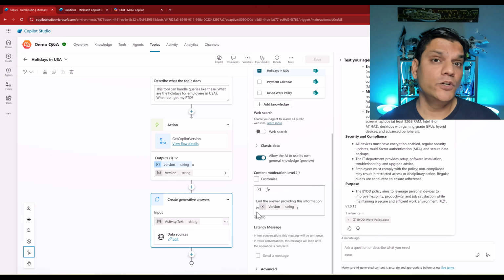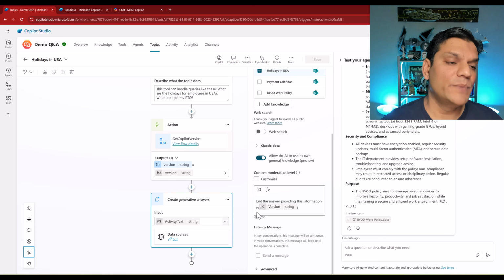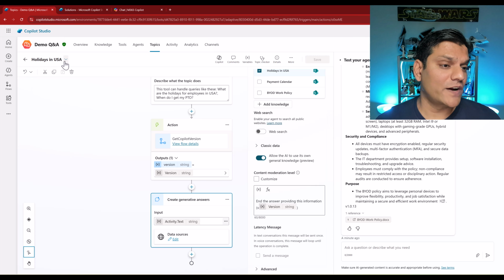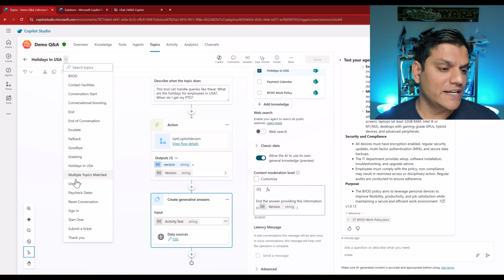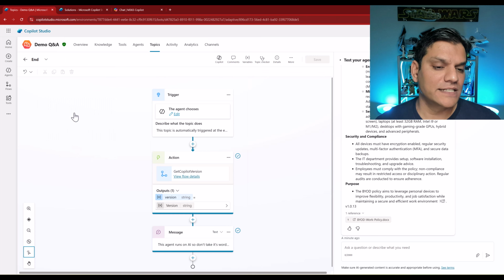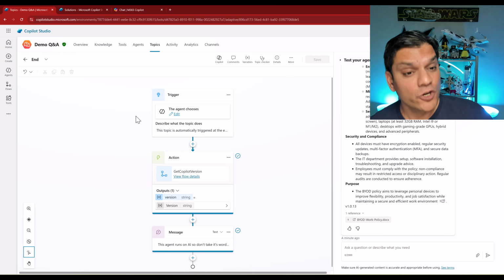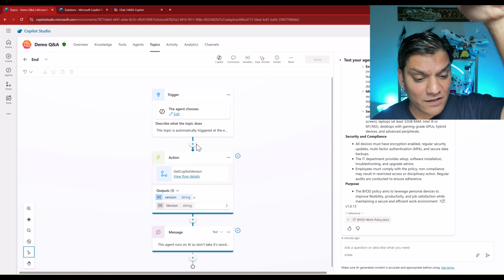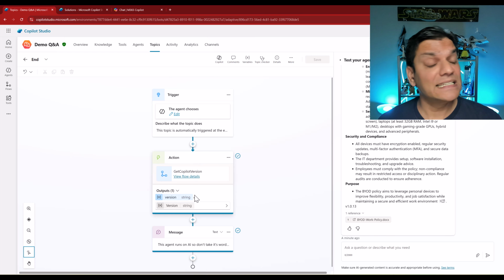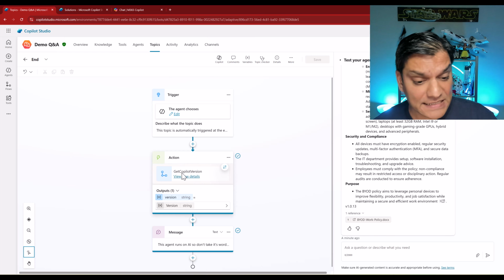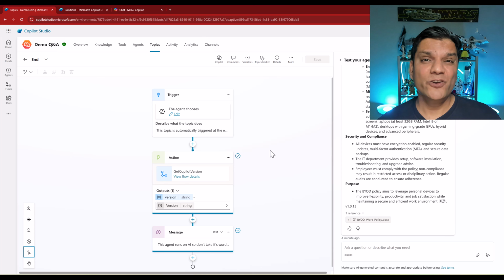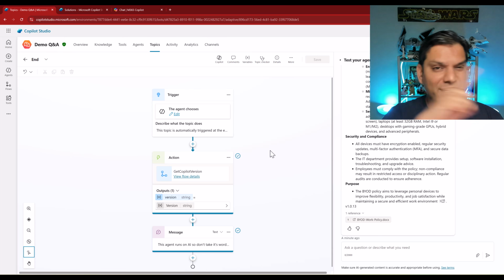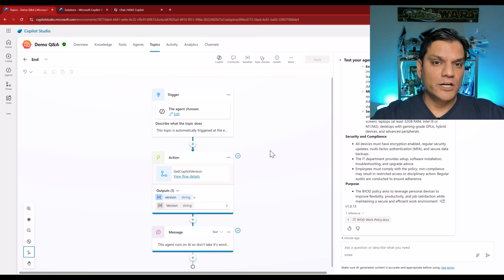Another enhancement you could do is have a dedicated topic just for that. And that's something I also tried. I came in here and created an end topic right over here. See, end. This is the place where, after every topic is completed, you route it to this topic and it will go ahead and do this work as well. That is something you can try as well. That way, yes, this flow will run, but now you don't have to do it at each and every topic level. You have this one main topic and just make sure you route all the other topics to end over here. That's another nice, clean way to do it.